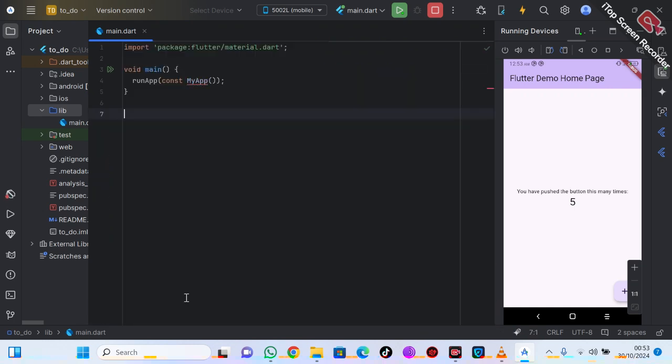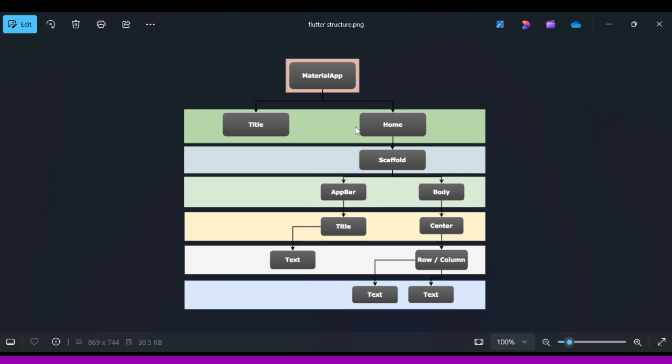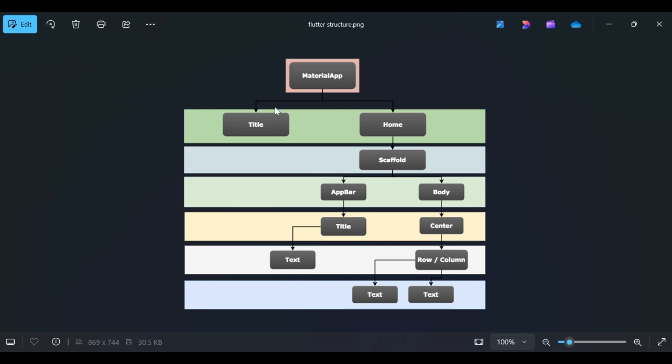application. Every Flutter application, every page comprises of widgets. When I talk of widgets, those are just the small components that make up a given page. And the one we have at the topmost is the material app. Material app is the root widget. Then subdivided into the title. This is the overall title of the application. And this one usually shows when you delete an app on your phone, or you're showing app history on your phone, this is what appears.